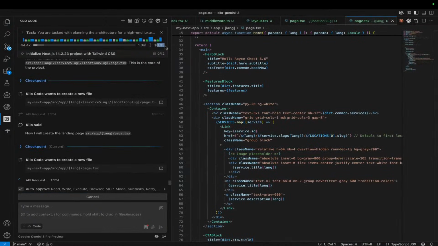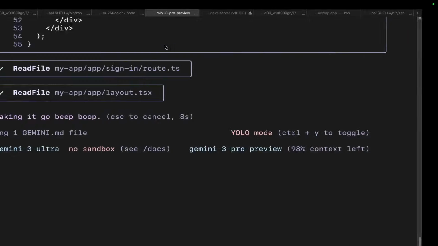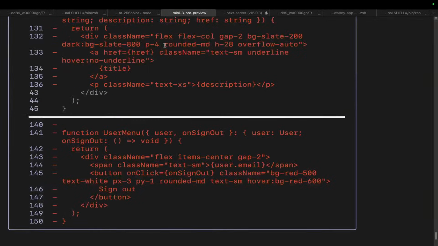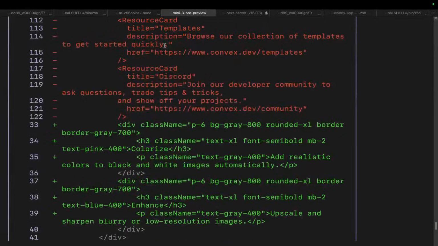Yeah, it's not that expensive. 0.93, true. That's actually not that expensive. I would have expected it to be more expensive than that. God knows how much I've spent here.